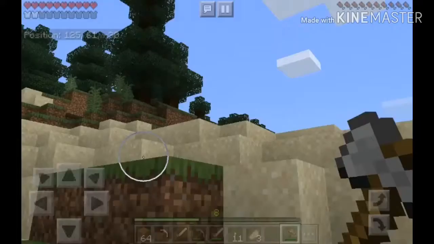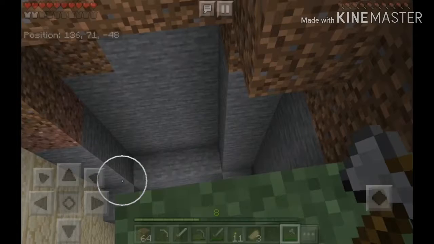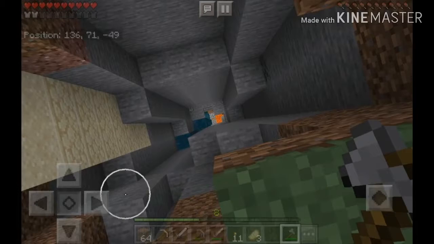I guess we have some nice little woods, by the way. So let's just get them. What? We have a cave. Oh, we have a cave. Nice little. Oh my god! Gosh, and we just fall down. Gosh, it's so deep.